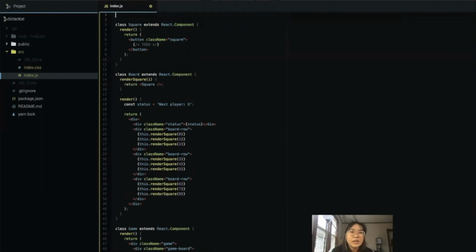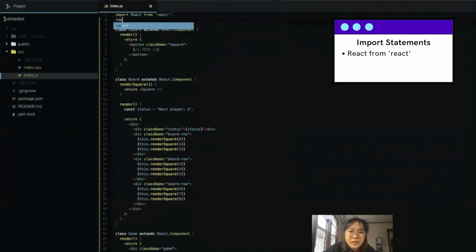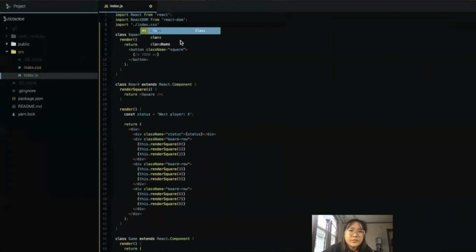Before we actually try running our application, we need to install React and tell our application that it is using React. This involves importing React from React. These lines you'll need in any React application. Import ReactDOM from ReactDOM. And then finally, we want to import our CSS file that we just created. You'll see that this JavaScript file has HTML in it, and it's essentially saying that any HTML found in this JavaScript file is going to be styled using the index.css file that we're importing at the top. So you'll have to do this for any application.